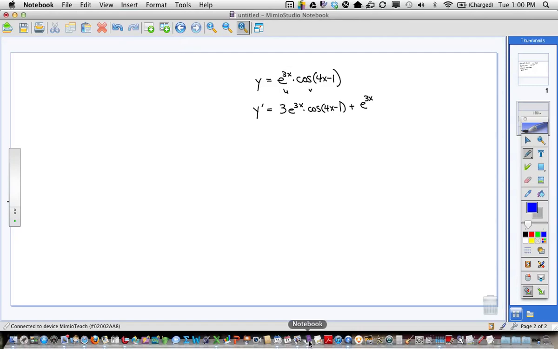So I'll have people say, okay, now e to the 3x, I leave that alone, and now cosine, oh, that's negative sine 4x minus 1, and then they'll kick out a 4. Now, what's wrong with that? It's multiplication. That looks like a subtraction. And even if you put a little dot there sometimes, I don't even like that. You better get parentheses in there.